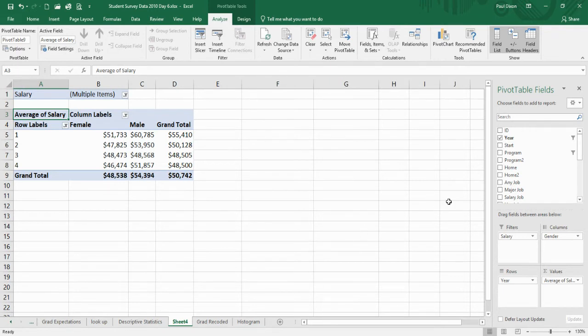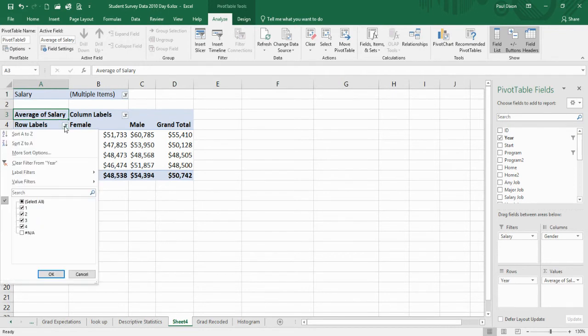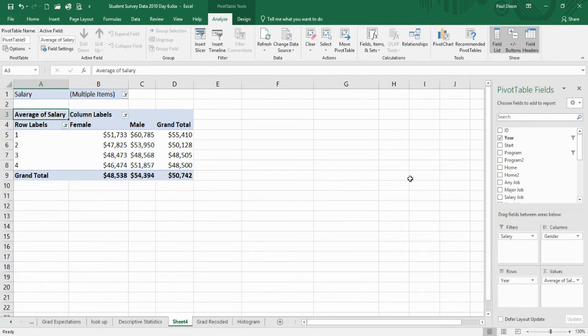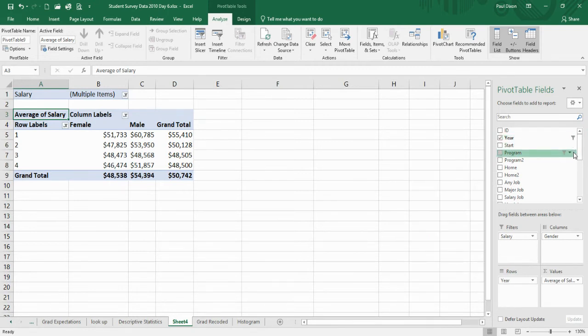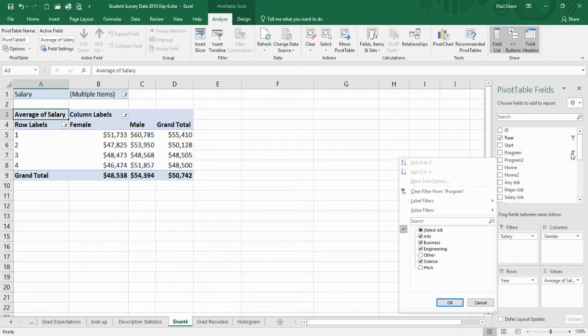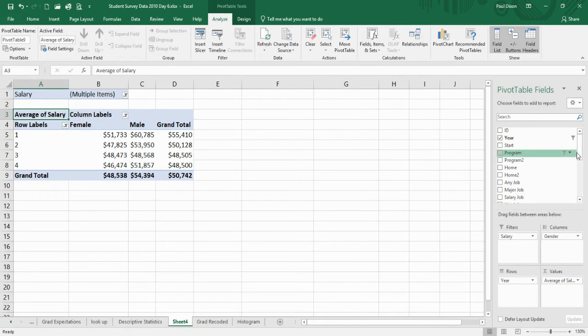I do want to point out certain things, though. Look over here. So I excluded the not applicable, remember? Okay. So I've done some filtering. It doesn't show up here in my filter, but it shows up here. It's got a little funnel, and that shows me I selected only some of them. And in program, it threw out other and not applicable as well. I did that earlier. Well, that filter is still there because I haven't taken it off.